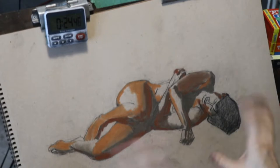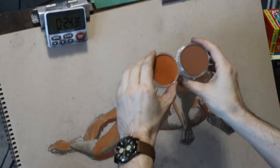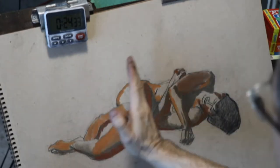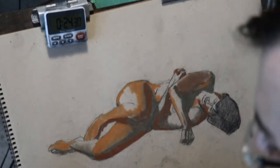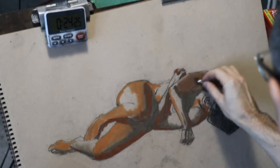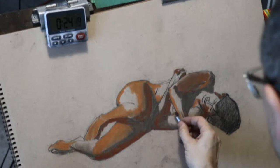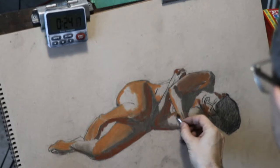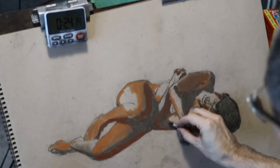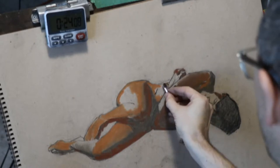So I got lots of the orange. I'm going to soften off this color now and cool it off, right? So they're about the same value, but this one's cooler. So as the light's moving towards and away, I observe that she looks cooler. So I'm just gonna use this color now for those areas. Right, the turning of the form. So it goes further away. It's lighter here, but as it turns around the body, even here I'll be cooler.